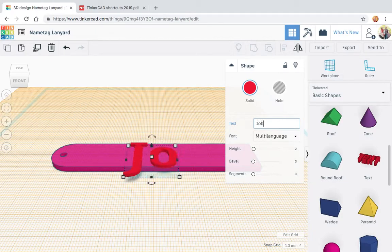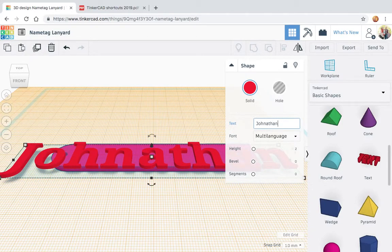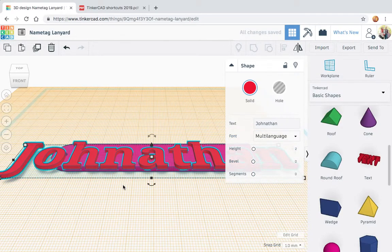So I'm just going to pick a random name. I'm specifically picking one that is too big so you can see how to resize that using the free resize tool. There are different fonts you can try out. It just depends on your personal preference as far as what you want these to look like. So I'm going to stick with the multi-language for now. Again, feel free to play around to customize it how you want to do that too.